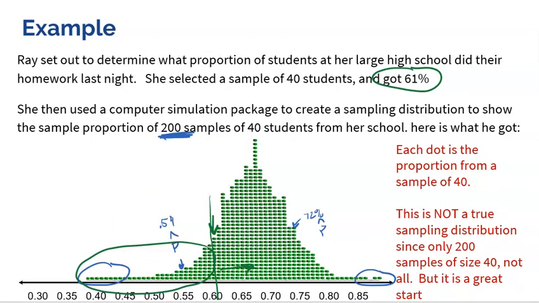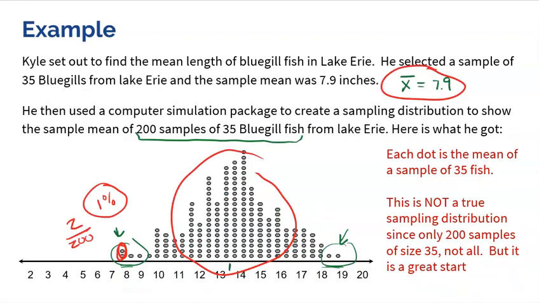But when we go down to our friend Ray, her sample wasn't really that low. It really wasn't that unlikely. I wouldn't second guess her sample at all. I wouldn't tell her that her sample was weird. I wouldn't be like, Ray, what happened to your sample? I'd be like, Ray, you just had a very, here's the word, normal sample. Whereas Kyle had a really significant sample.